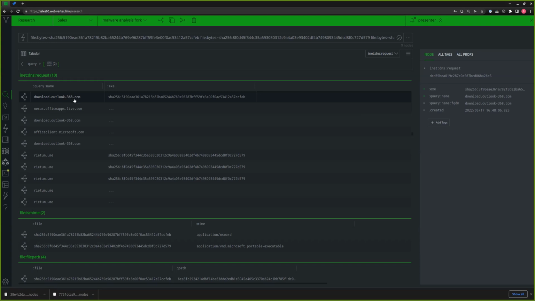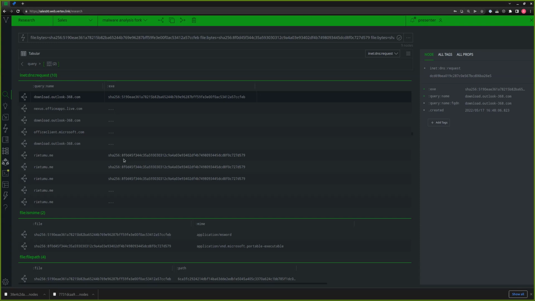These domains can be indicative of C2 infrastructure. They could be benign domains used for connectivity checks, or just part of network activity that commonly happens in a sandbox. However, in the cases when it's not, it's good for identifying potential C2 infrastructure. So in this case, we see our 5190 file call out to a Microsoft-looking domain.